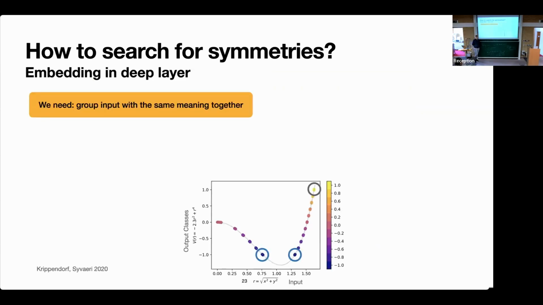What we need to do is basically the following: we need to group all these points together, and these points should be grouped together too, because they correspond to the same symmetry orbit. Although they have the same value of the potential, that's the information that we easily have available, they are structurally different.